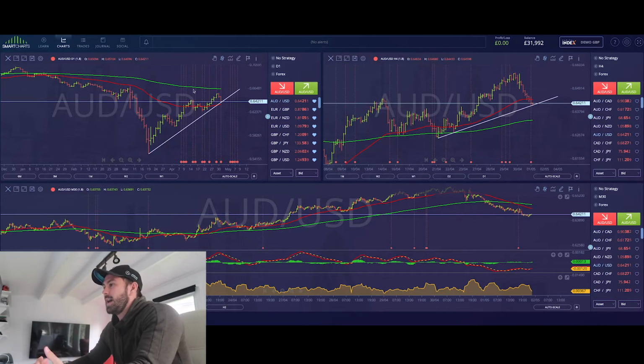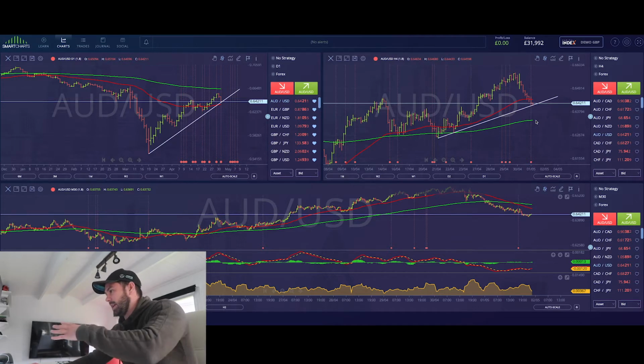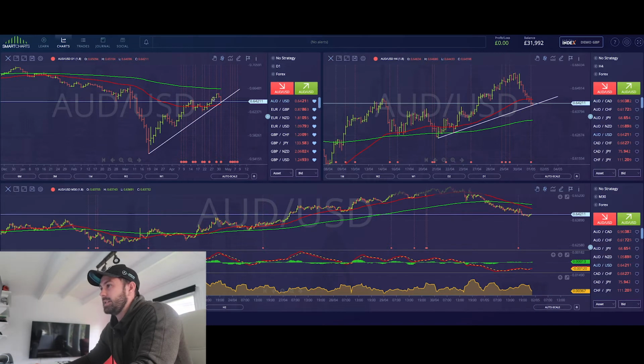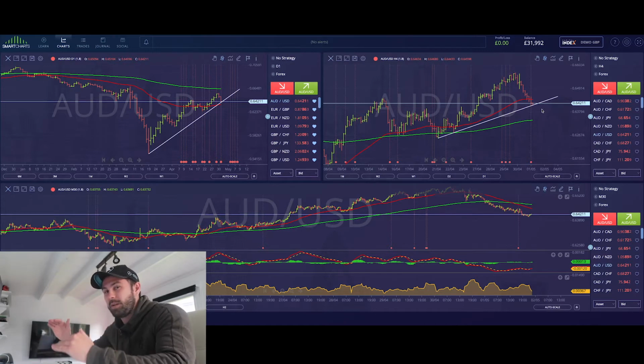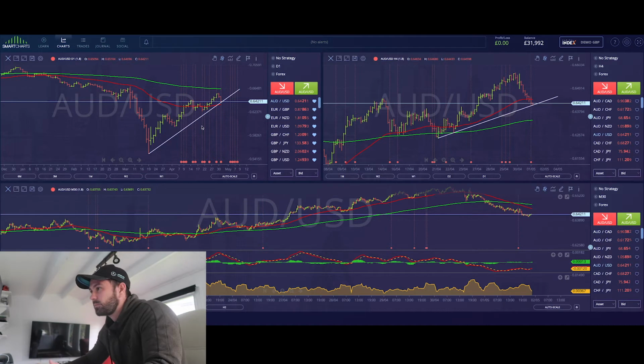So as you can see here, as the price is under on the daily but over on the 4-hour, I'll just walk away because it's not really backing up a strong direction for me. I would walk away from this trade purely because the daily is under the 200, but on the 4-hour it's over the 200. So it's kind of up and down. It's not 100% going in this direction.